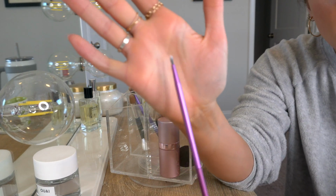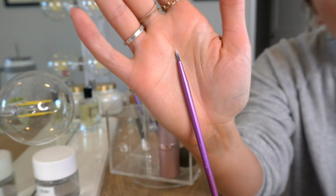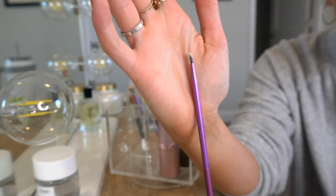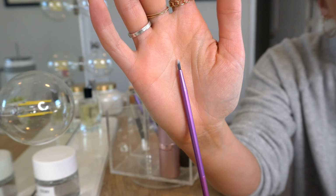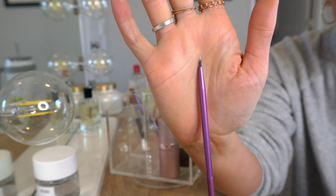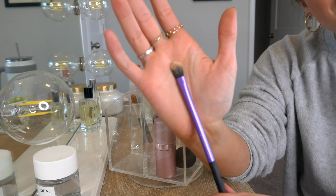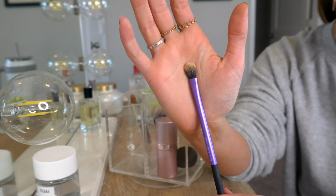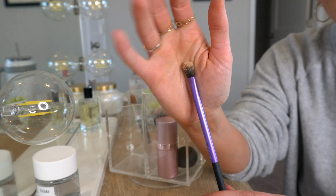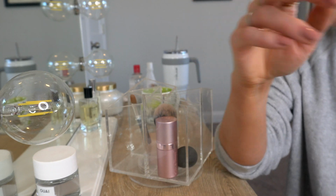Then this little baby liner brush, also from Real Techniques, the fine liner brush. It's just really tiny. And then this I will keep. I don't have another brush in this shape that I know of, but kind of nice to have. You can use it for eyeliner or anything you need a really tiny, precise brush for. Then another base shadow brush. I feel like I bought a bunch of different Real Techniques brush kits at one time, and a lot of these eye brushes come in the kit. I think I have 2 of these already as well, so that one I will get rid of.